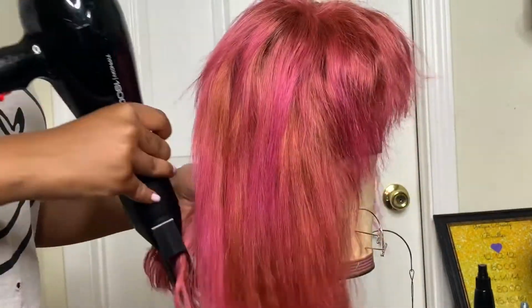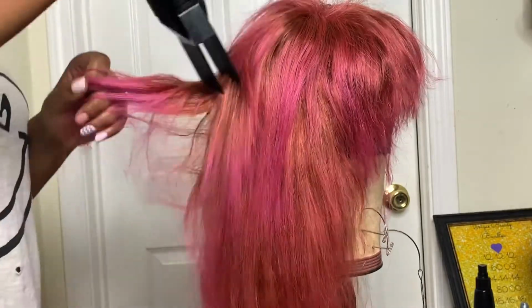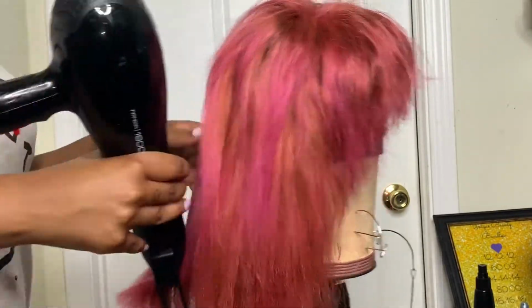She did make this unit. This was the first wig she ever made with my guidance, of course, and she did amazing.